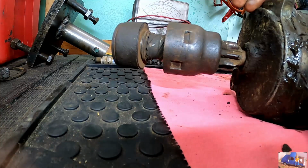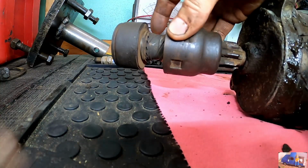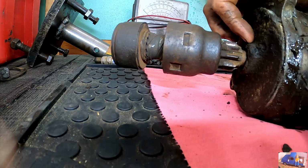Let's start working on this, see if we can figure out how this comes apart, and see if we can free this up and make it move a little bit better, because something's definitely not right here. And while we're at it, we'll see if we can get at this bearing.